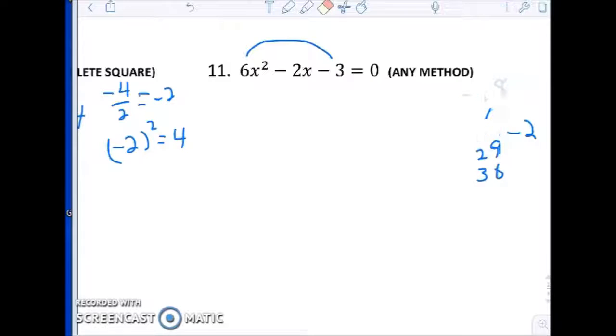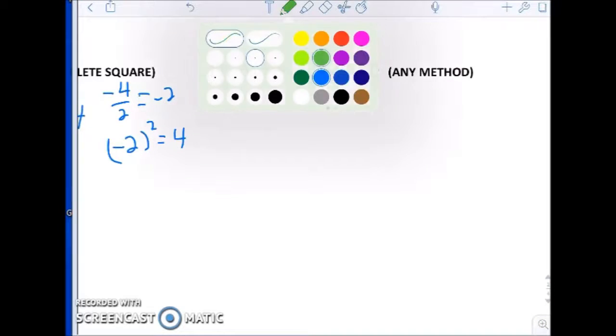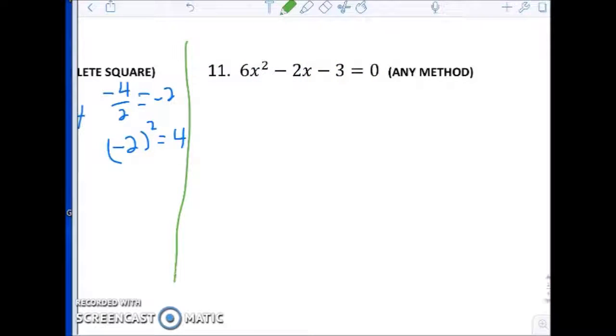So we can't use factoring, and if I can't use factoring, I generally go to completing the square. So not completing the square, I generally go to the quadratic formula. The quadratic formula will be on the EOC sheet, so you may look that up if you need it. x equals, just to be completely sure, let's go ahead and define a, b, and c. a is 6, b is negative 2, c is negative 3. Remember, these need to be in standard form with your x squared first and your x second if you're going to do those in order.